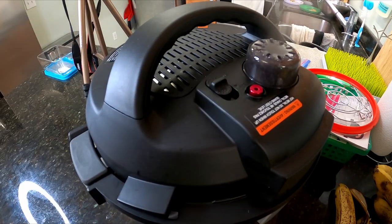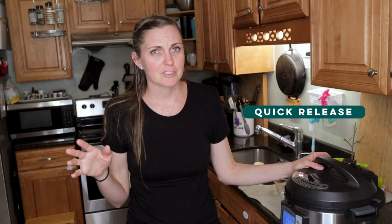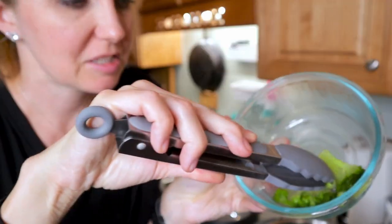When your timer goes off, switch it over to vent and do a quick release. Natural release means you let it sit on keep warm for an extended period — 10, 15, or 20 minutes. Quick release means as soon as it's finished you switch it from seal to vent right away. For larger cuts of meat or something starchy like soups, do a natural release. For things that cook faster like vegetables or fish, a quick release stops the cooking process right away and is better for those recipes.